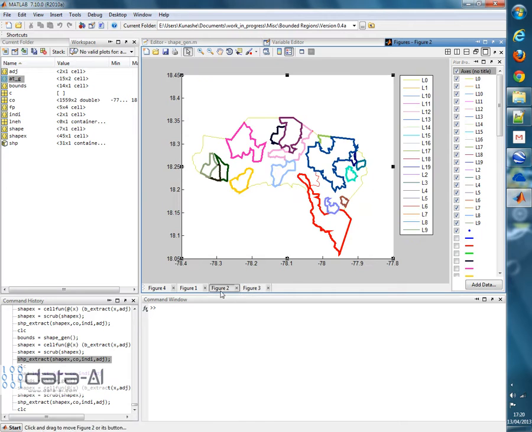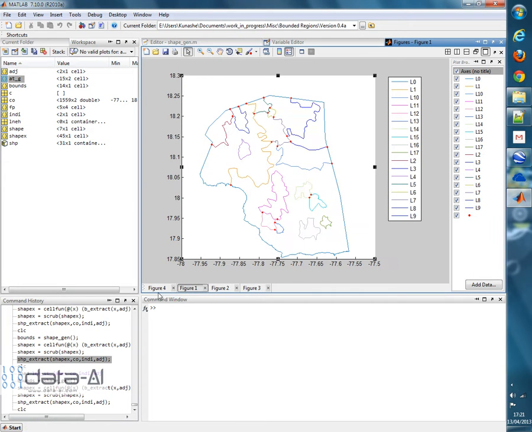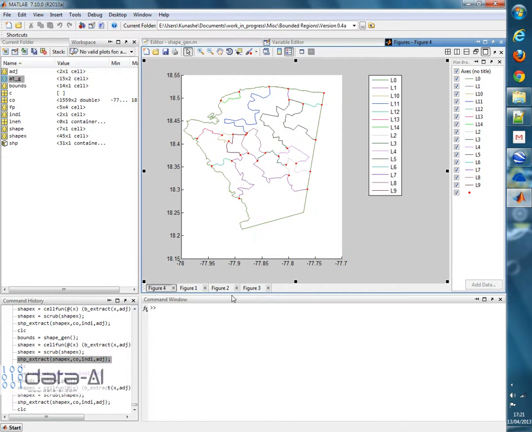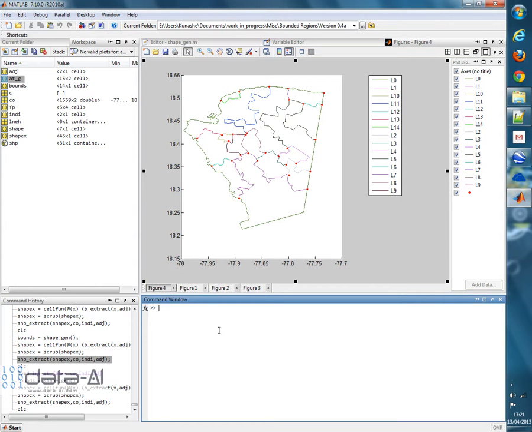So the other one we looked at previously was Westmoreland. This is St. Elizabeth. Now we're going to have a look at St. James, which is a different shape. Because it's different, we expect it to take a different amount of time to process, but also have different types of shapes. So let's see how the algorithm performs on this particular parish.